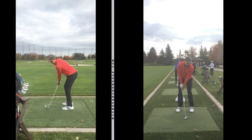So as you take the club back, we can see that your arms, well, let's talk about color. The red arms are moving away from your black legs. So what that means is that when your hands move out away from your body, that's sucking the club head to the inside. You've got your hands moving out this way, while your club head is trying to move that way. So we're getting a little bit too much of what I call a rolling takeaway. That gets the club a little bit too inside.